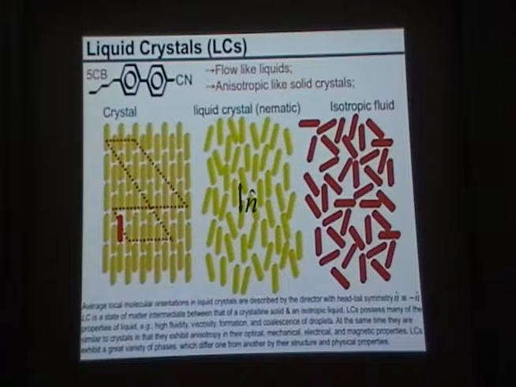Right? So you all know about crystals and you all know about fluids. You know the distinct characteristics of those states of matter. So crystals are solid materials. The molecules or atoms are not allowed to move with respect to each other. And in crystals you have both translational and orientational ordering at the same time. In isotropic fluids, the molecules are allowed to move with respect to each other. That's why the fluids can flow.